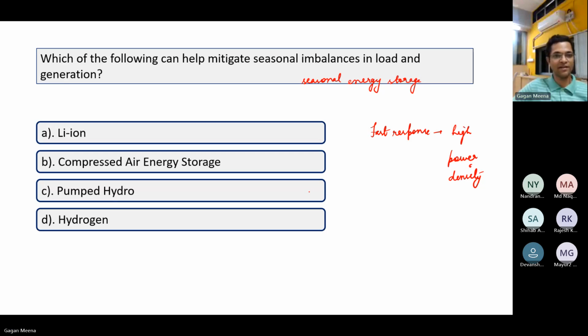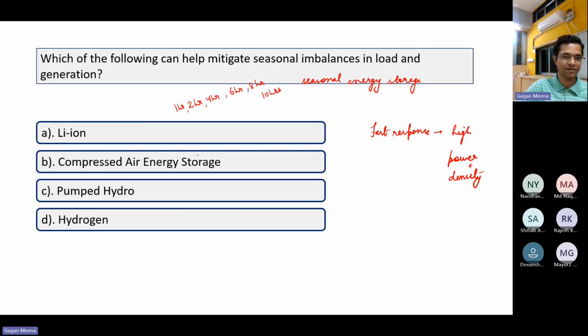Lithium ion, relatively, in comparison to the other three, is a high power density device, and they are high energy density devices. Even right now, lithium ion is commercially available for 2 hour, 1 hour, 0.5 hour, maximum up to 4 hours of discharge duration. They're trying to have it for 6 hour and 8 hour also, but maximum it will go up to 10 hours. Beyond that, it is not economical.